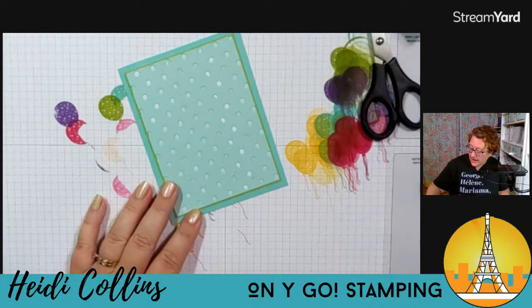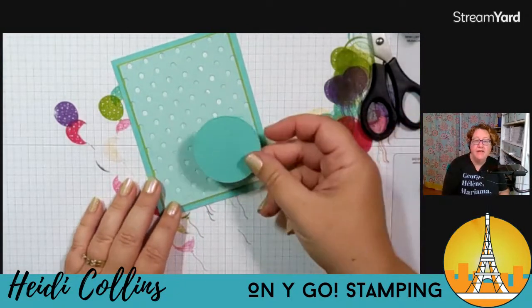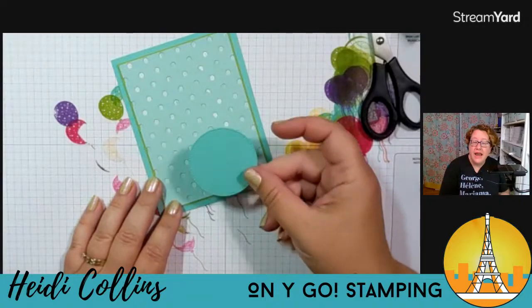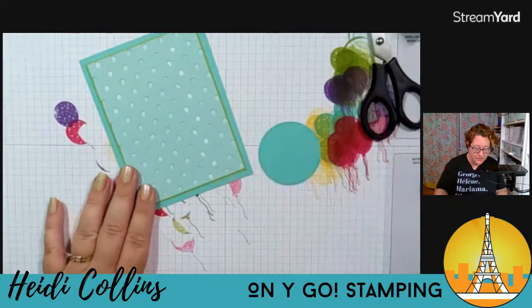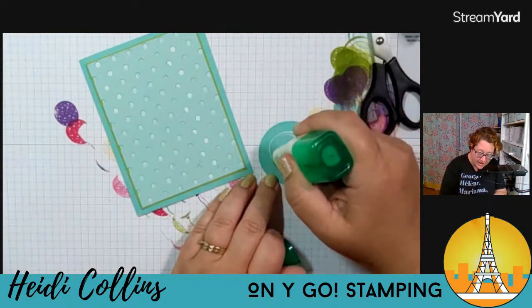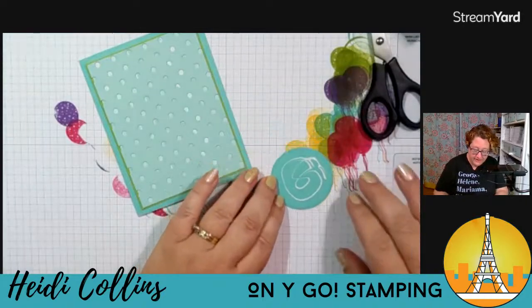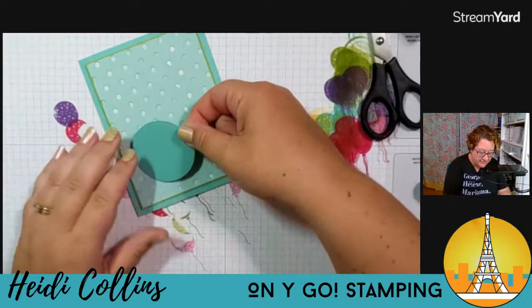And then I have, make sure I'm doing this right, a piece of the Coastal Cabana, and I cut it out with the Stylish Shapes dies, which, y'all, if you have been following me for a while, you know the Stylish Shapes dies are like my favorite. I use them on nearly every card. So we're going to add this to the front.